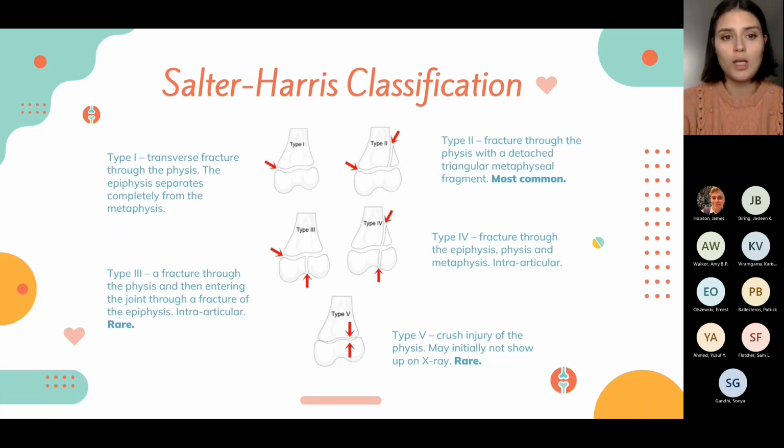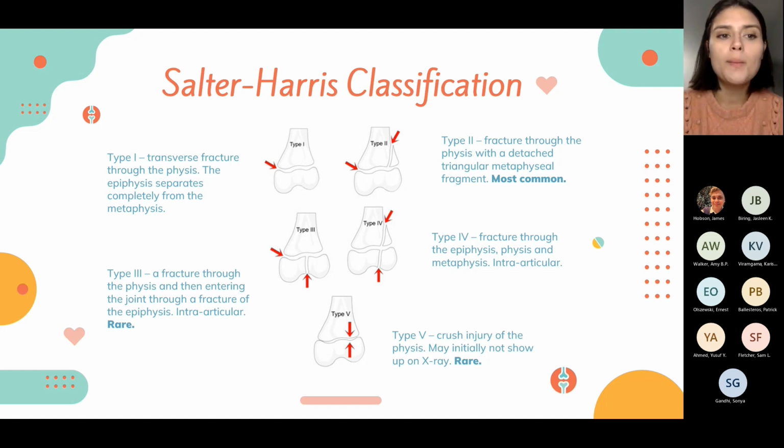So Salter-Harris classification is a classification system used for those growth plate bony injuries. So it's type 1 to type 5. Luckily they made it slightly easier in that from type 1 to type 5 it becomes more severe as you go down the list, so that takes one element of guessing out of it in an exam scenario.